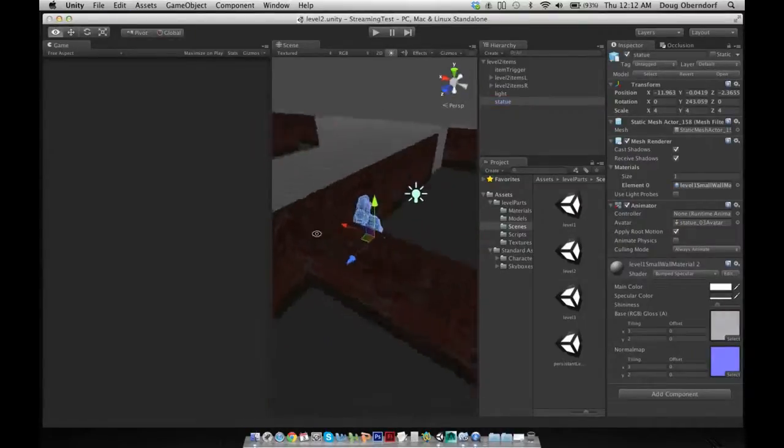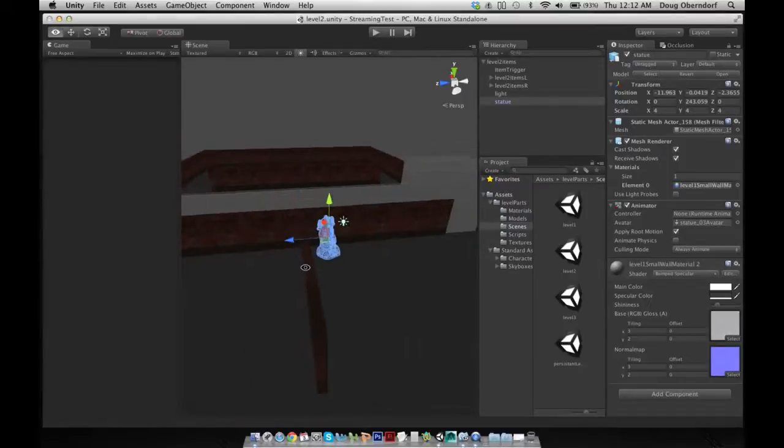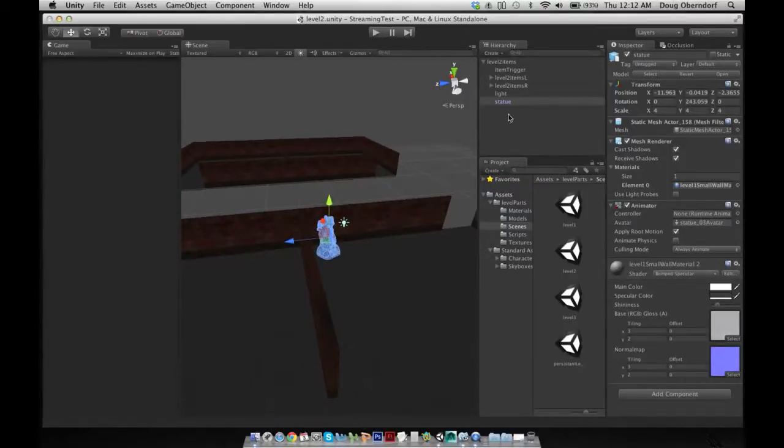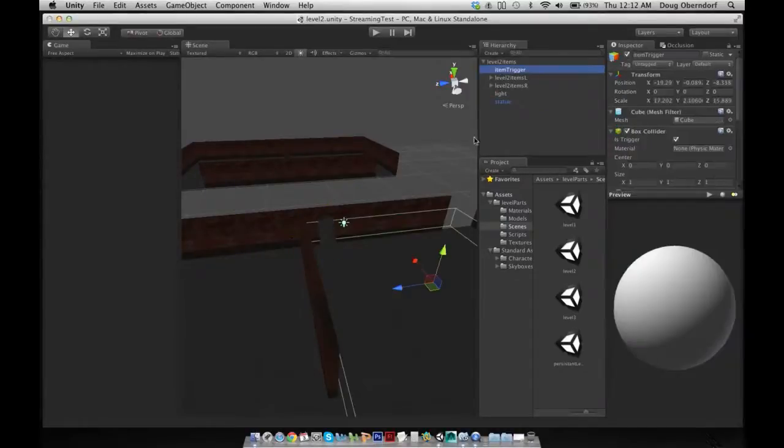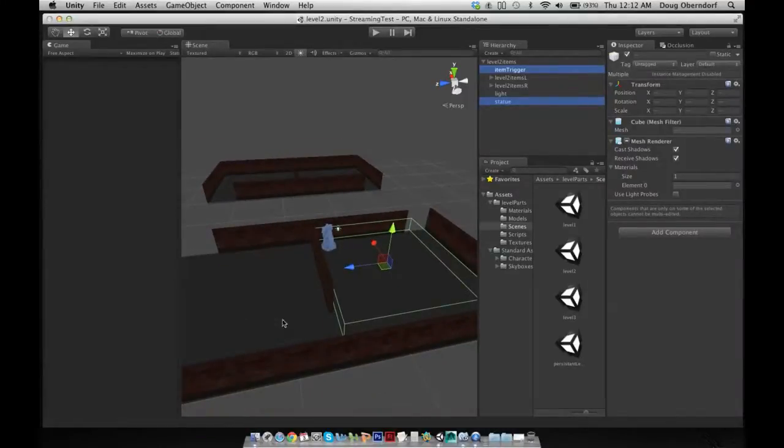So in a level, you can hide objects, okay? You'll see here in my hierarchy, I have a statue and I have an item trigger. I'm going to highlight both here real quick. The idea is that when the player is walking around in this level and they come into the area where the item might be, when you hit this trigger, it's going to turn on the statue here. It's going to make the statue visible.